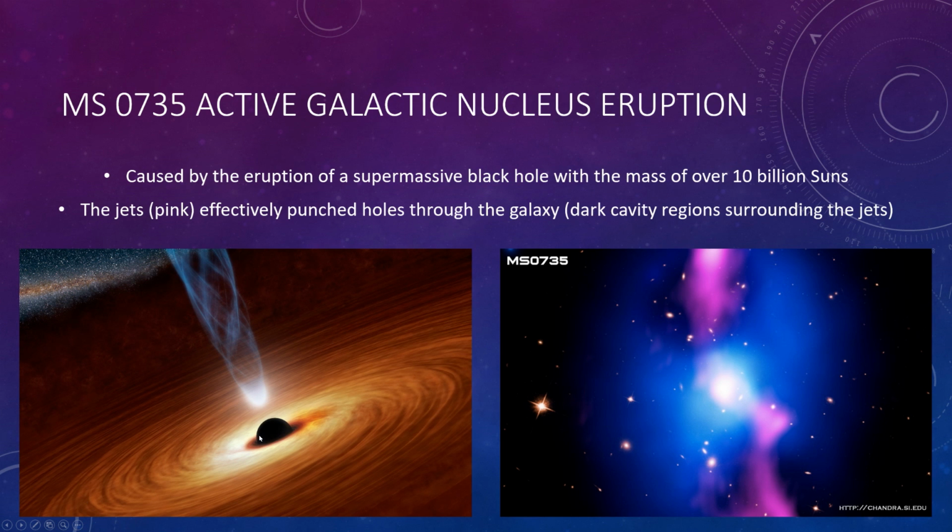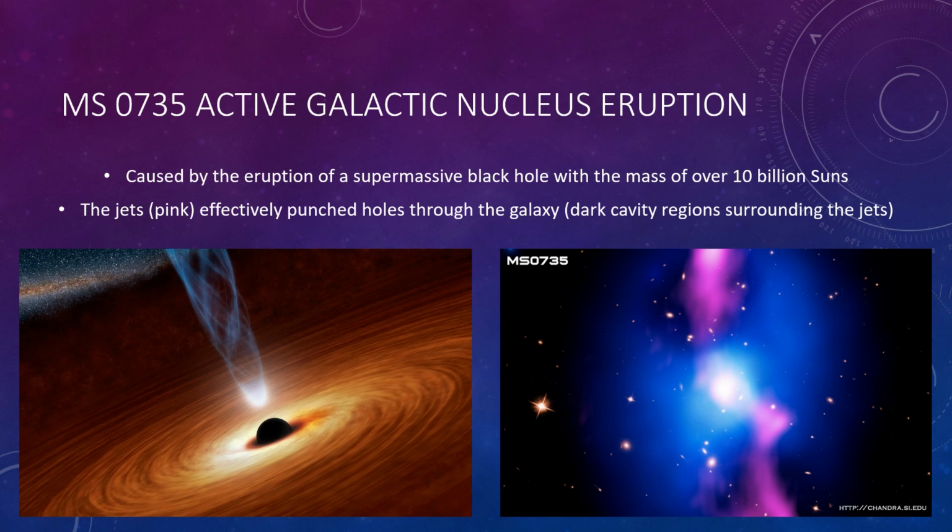These things are so energetic. I can't explain to you how energetic they are right now, but you have all this material flying down onto this black hole with a mass of 10 billion suns. What happens is it gives off energy, and it gives off energy in 2 jets. So here's an artist representation of that jet. Material is flying outward at nearly the speed of light away from the black hole, and there's another one on the opposite side. Well, this is what, in a basic sense, an active galactic nucleus eruption is.